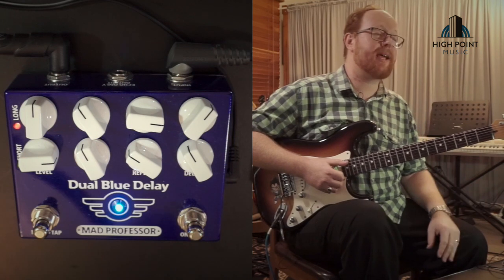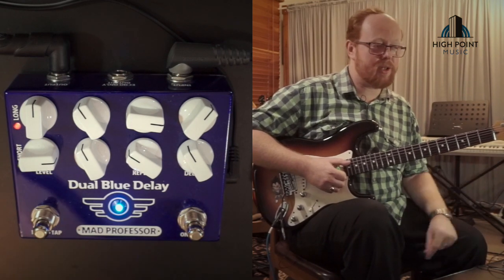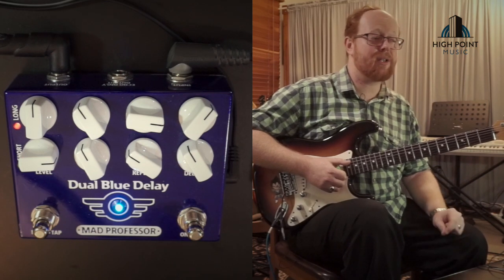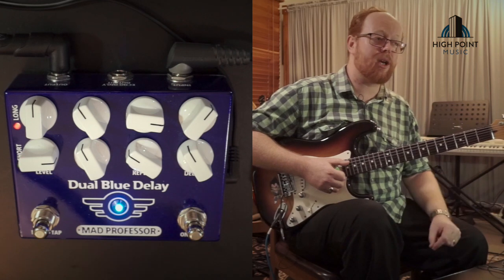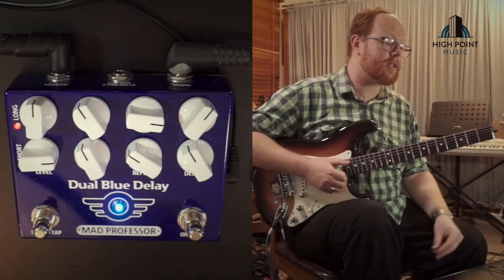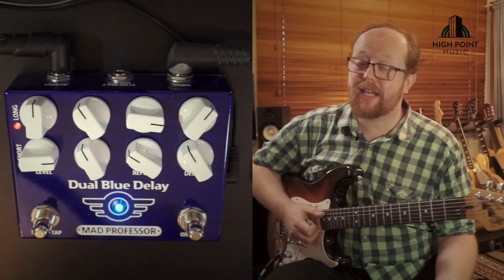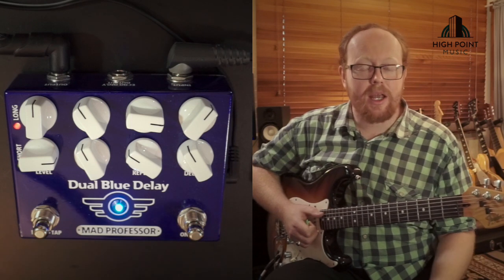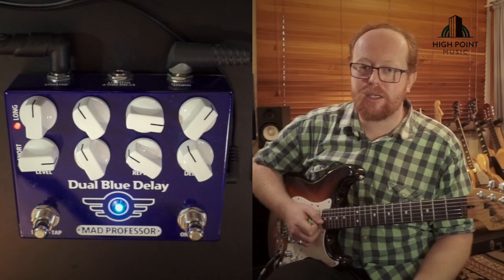The multi-head mode is based on a tape machine. Now, if you haven't used a tape machine before, and being a vintage piece of gear, there would be a lot of people who haven't, the idea is that you can play back your recorded sound from multiple points, which gives you a stacked set of delays. So you can have a short, a medium, a slightly longer, and then a long sound together, and it really allows you to create some spacious and really cool ambient sounds.